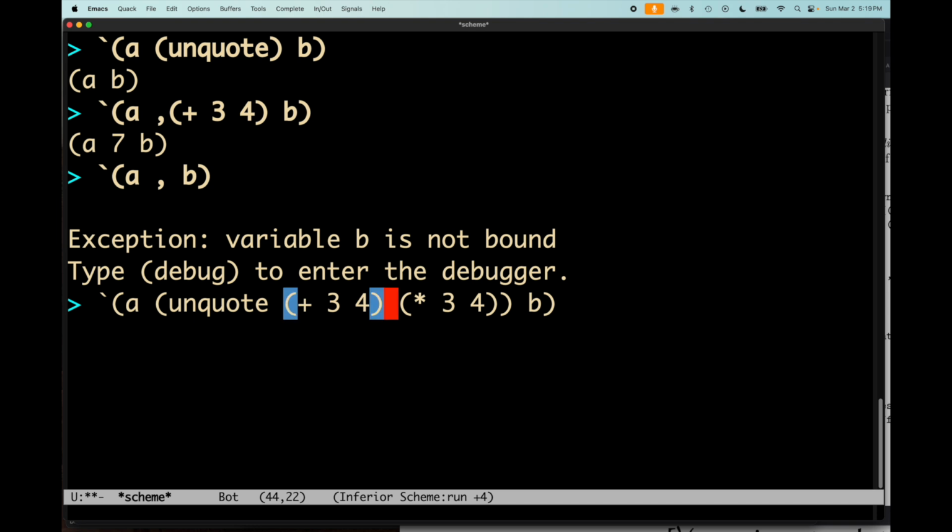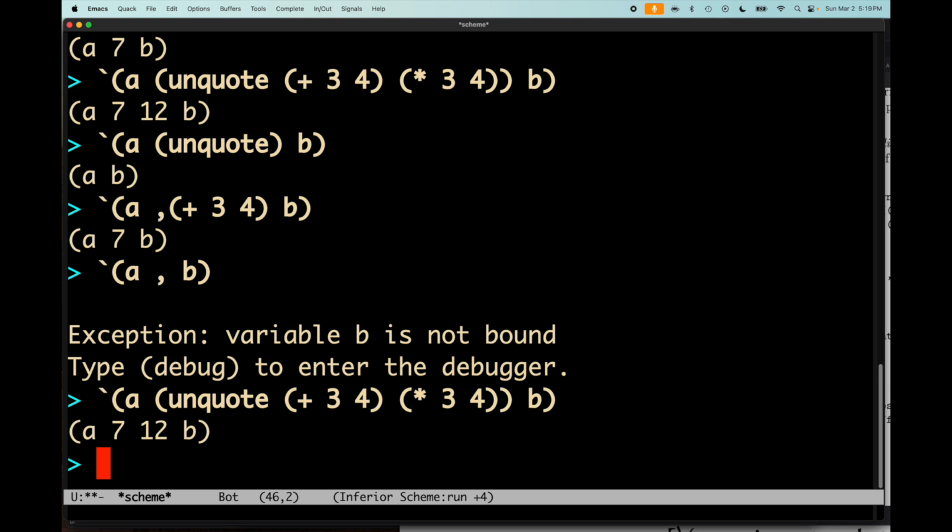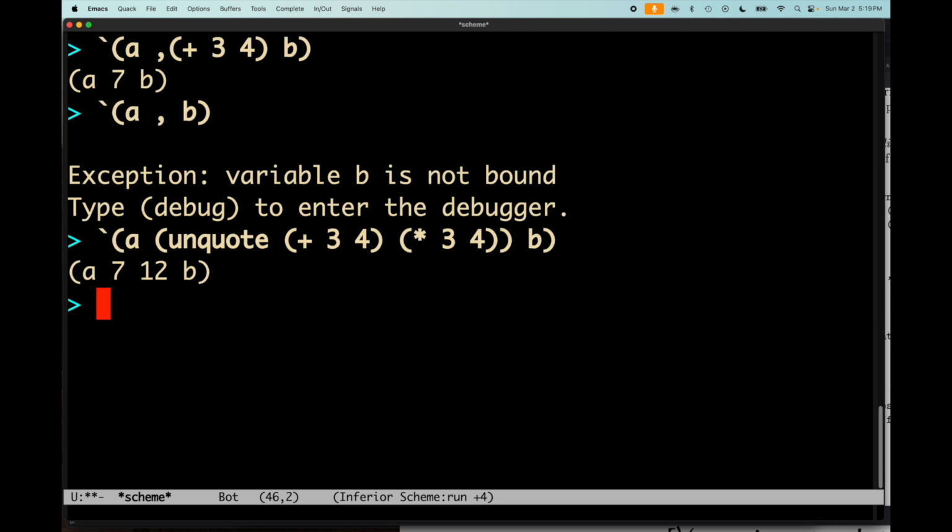So that's interesting. This is the distinction between what you can write with the comma that's interpreted by the reader, I mean, expanded by the reader into this unquote form. But the expanded version is more general because you have parens that can delimit things. Okay, so that's something I learned. I don't know if R5RS works that way. And I don't know if R7RS small works this way or not. I could look those up in those reports. But anyway, that's something I learned that I didn't know about.